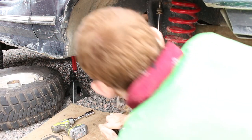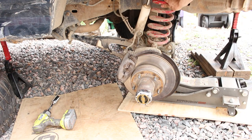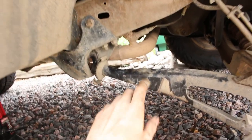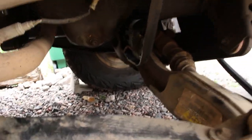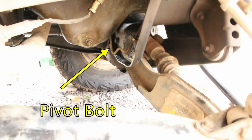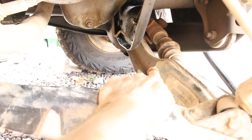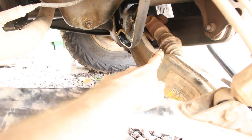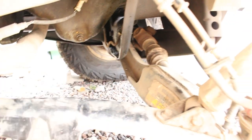Here I tried getting the radius arm out of the bracket without removing the pivot bushing, but that wasn't going to work. So in order to get this to swing out, we're gonna need to undo the pivot nut. You can see it right there. I'll have a little arrow pointing to where it is. It's one of the tractor beams, the TTB, twin tractor beam suspension. That's the pivot rotation point, so that'll be where the pivot bushing gets replaced, so we'll do that next.